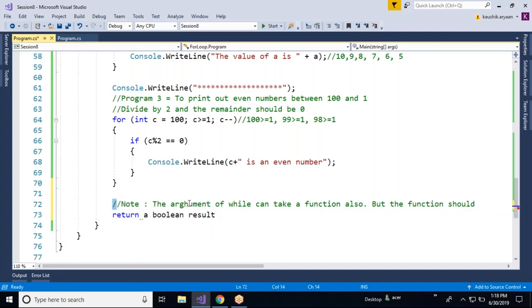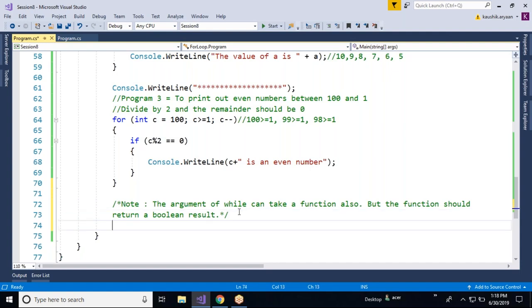So this argument of while can take a Boolean condition, and can take a function also. The function should return a Boolean result. At this point of time, we are learning for the first time. This is a confusing statement, so I'm not going to put any code for it because I don't want to confuse you unless I show you functions. Okay.